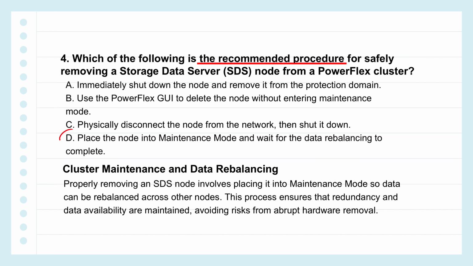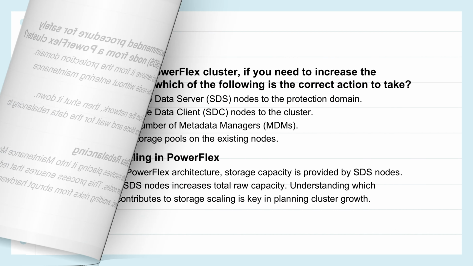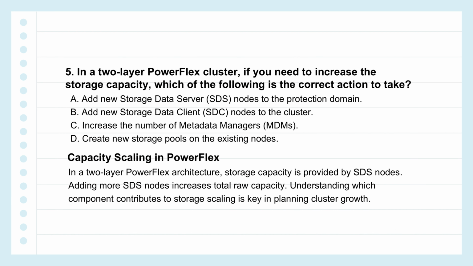Okay, so from safe removal, let's pivot to growth. If you're running a 2-layer PowerFlex cluster and you just need more storage capacity, what's the right move? And why that specific component? Right. The answer the sources give is to add new storage data server nodes, SDS nodes, to the protection domain. More SDS nodes. And the key insight is understanding which components actually contribute the raw storage. In a 2-layer PowerFlex setup, the SDS nodes are literally where your storage capacity lives.